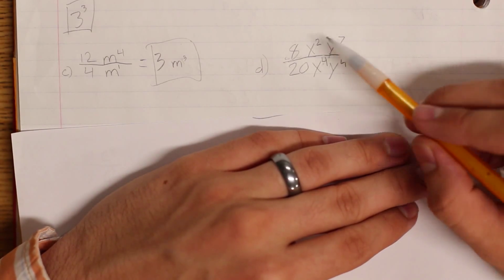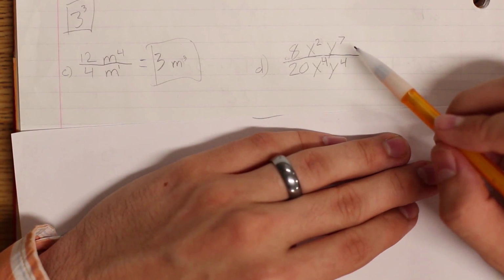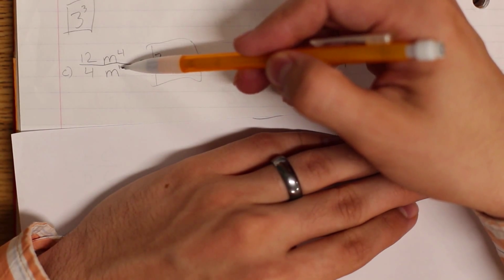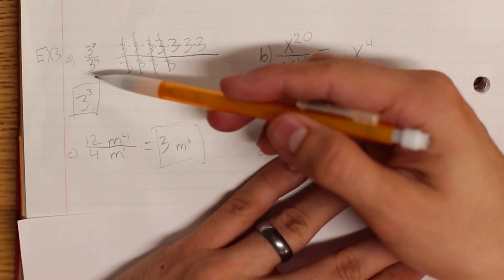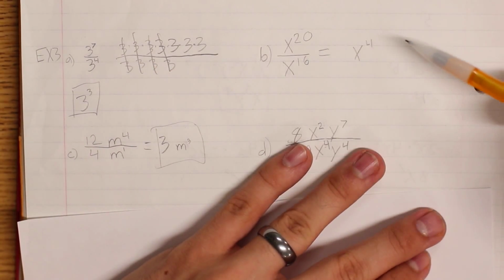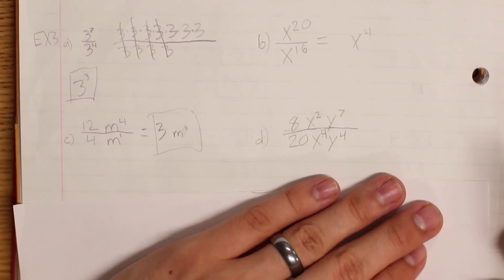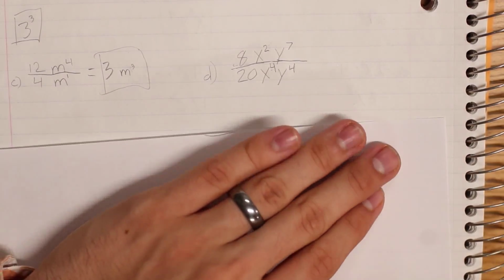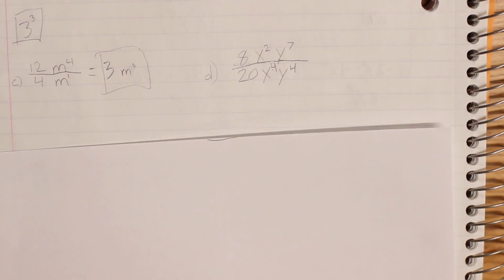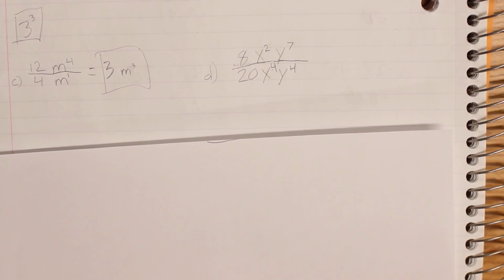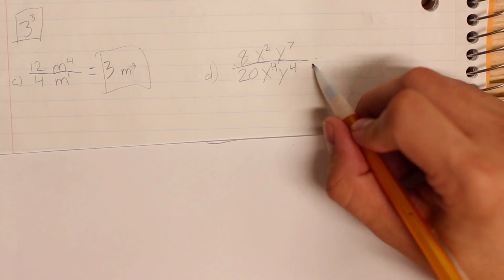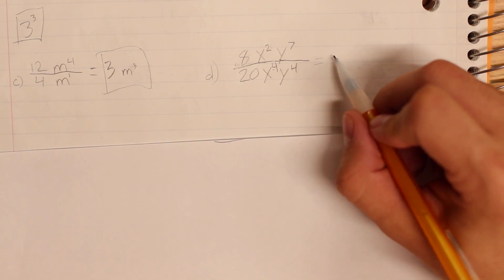Now, next, I want you to notice something when we get here. Notice that when we did this, there were fewer exponents on the bottom. Like if you look up at this first one, we have a bigger exponent on the top, bigger exponent on the top, bigger exponent on the top. Now over in this example, you'll notice that a few of them have bigger exponents on the top, some have bigger on the bottom. If they are bigger on the bottom, the variable with its exponent will remain on the bottom, okay? So when we do this, you could say, well, 8 over 20, does that reduce? I don't think that comes out to a whole number. I think it's a fraction. It's going to reduce.